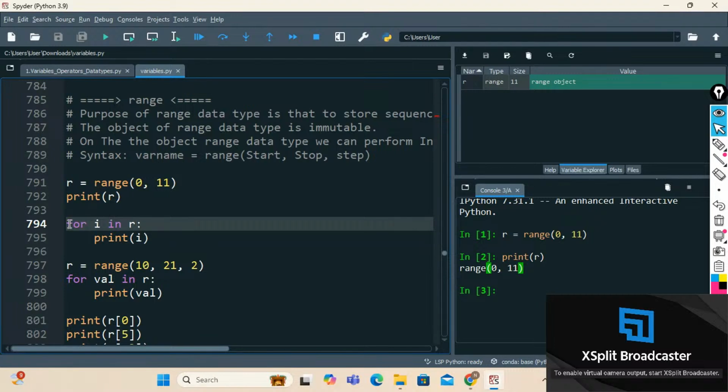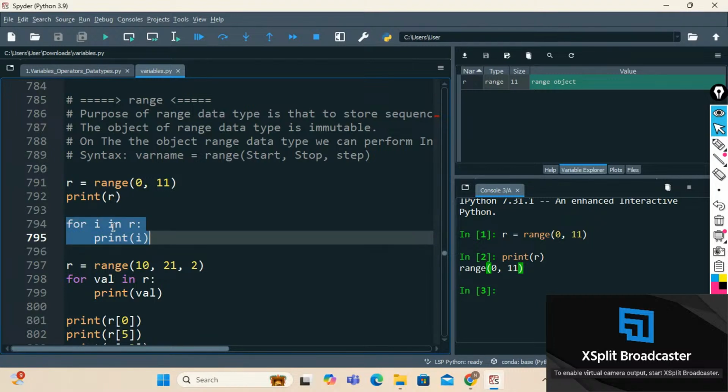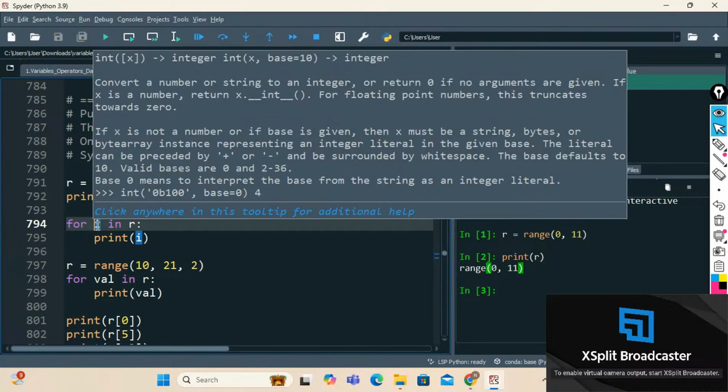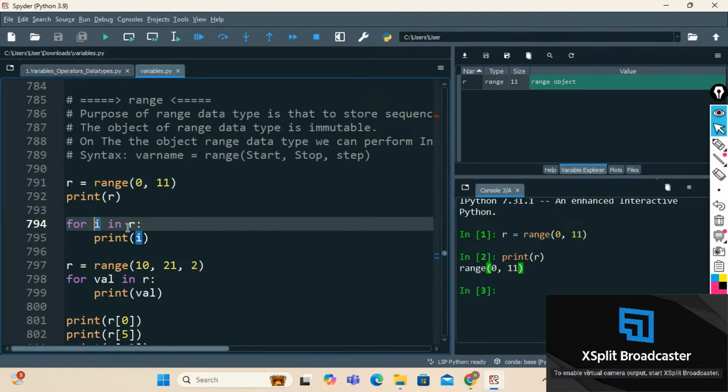Let me execute this for loop. You can take any variable, and this variable takes each and every value present in this iterable, that is range of 0 comma 11, and it prints the value, print of i.